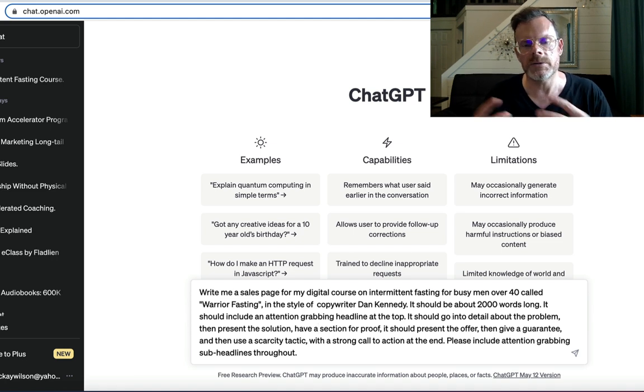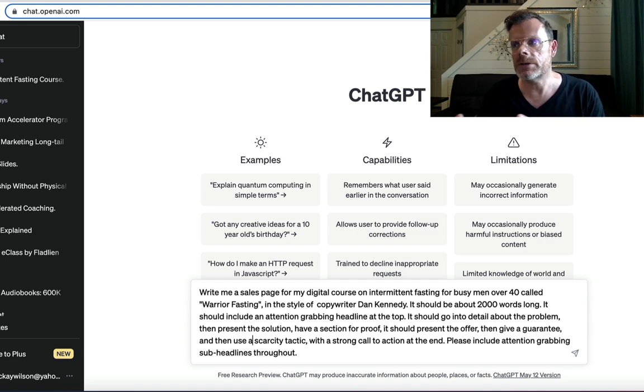So if you've got your testimonials or proof from elsewhere that this works, then you want to present the offer. That is your course and all the bits and bobs that you're going to give with it. Then give a guarantee and use some kind of scarcity tactic. So that could be, the offer's closing in 2 weeks' time. Obviously, you want to be honest about whether it is or not.